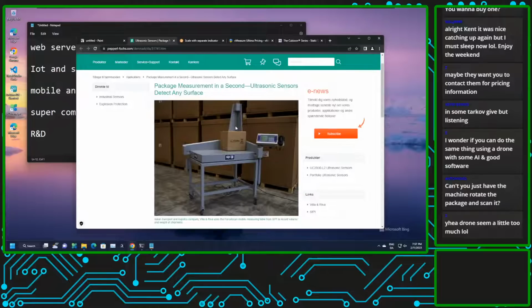So in under a second, you can get all these three dimensions if you really wanted to. I don't think you can do that with a rotating scanner. Those sensors are stupidly fast.